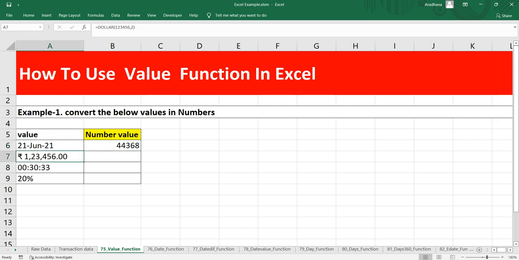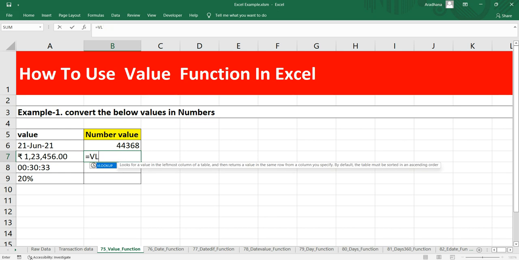Now in cell A7 we have a rupees sign followed by a number. If we need only the number part and want to remove the rupees sign, we can use this value function. We simply put equal to value and give this cell.